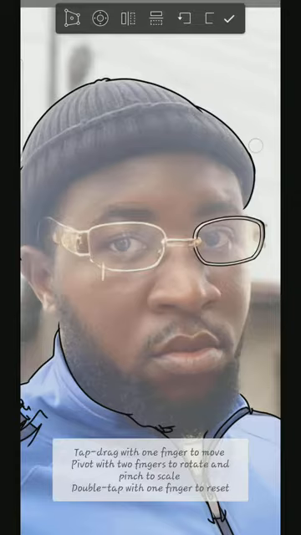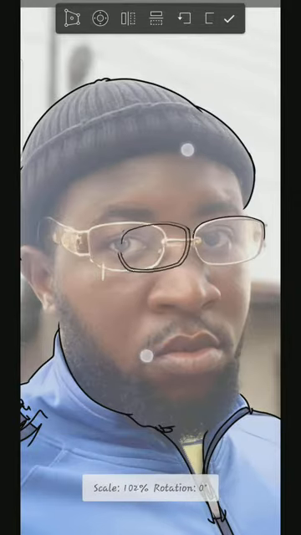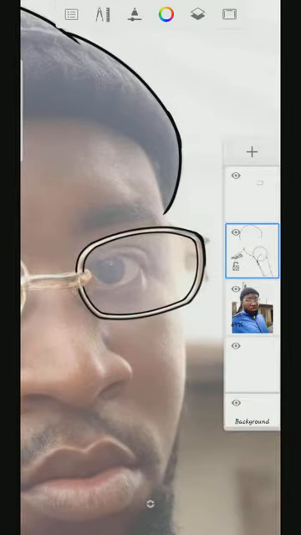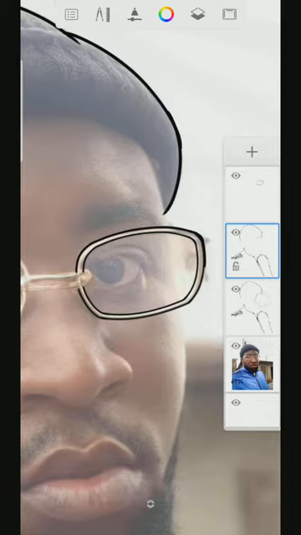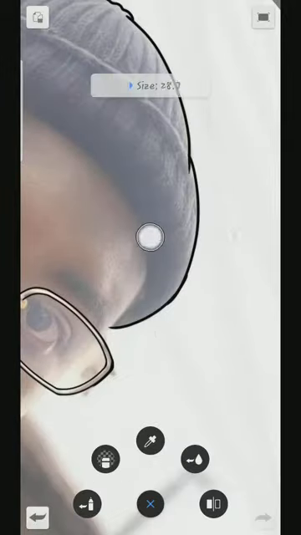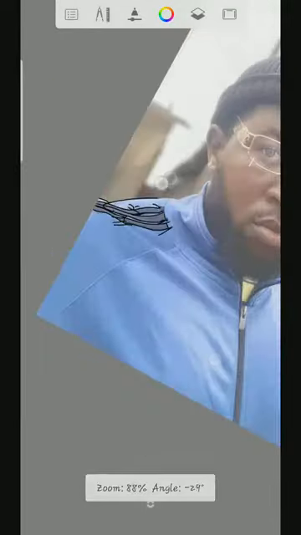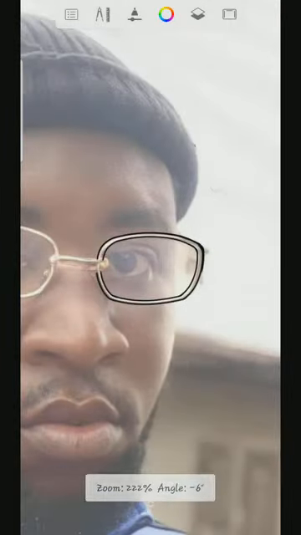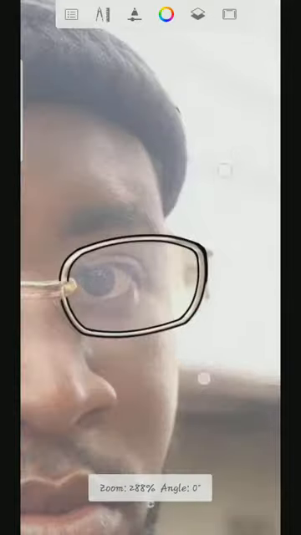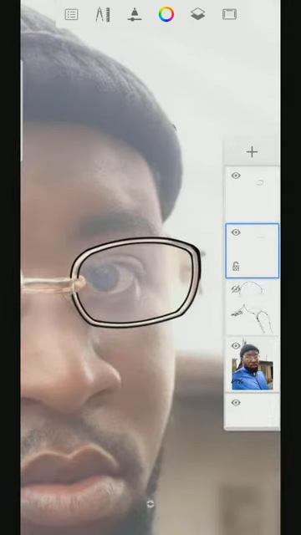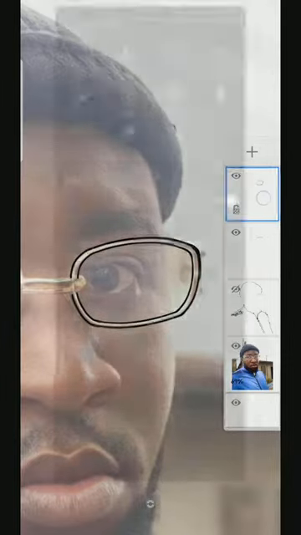So that transform, causing me to... so once that is done, now I'm going to merge.